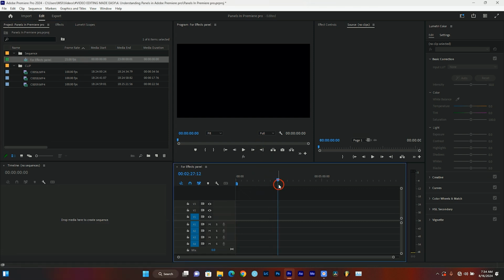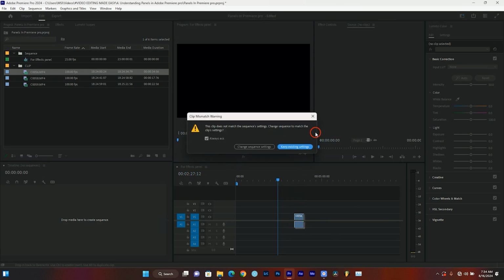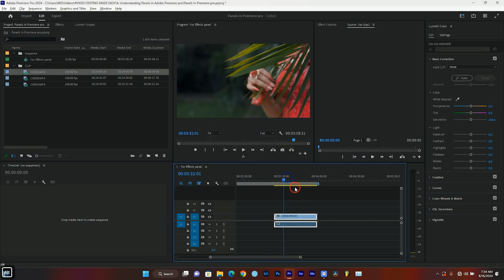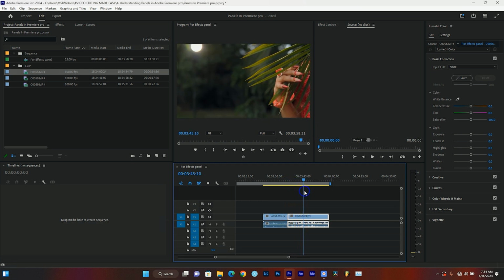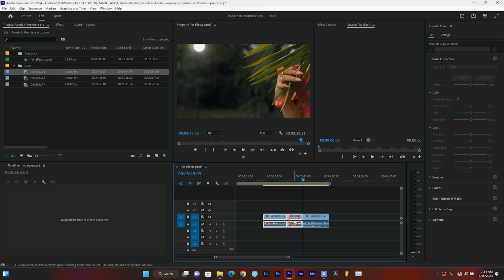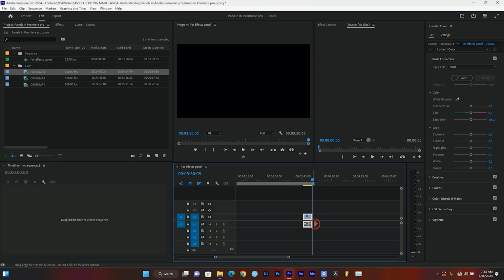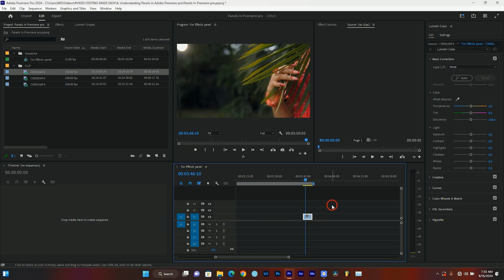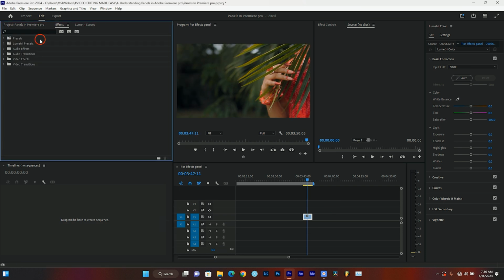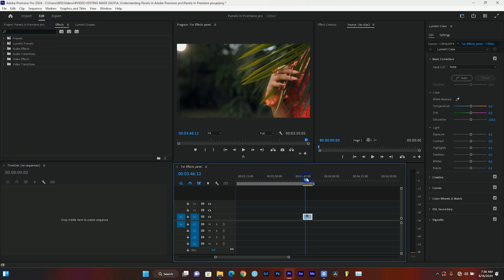Okay, so we've succeeded in creating a sequence. Let me add a clip to it. Okay, alright, we are done. So whenever you want to add an effect to your clip, this is where you go to do them properly. For instance, let's say that I want to make this clip brighter.